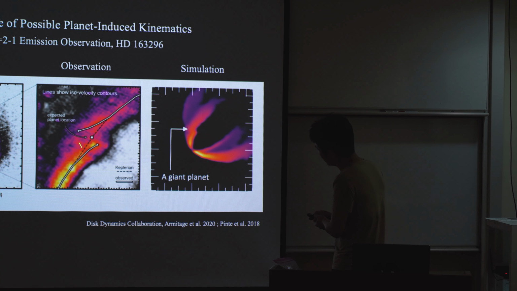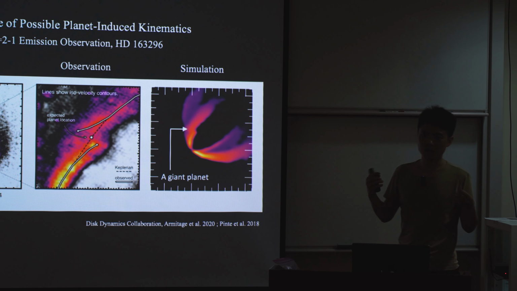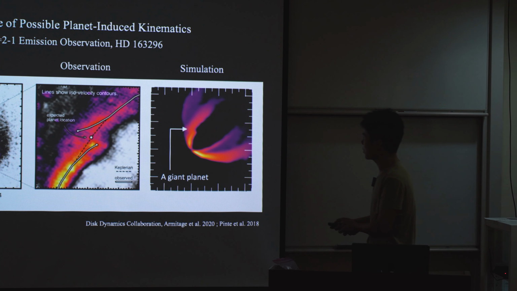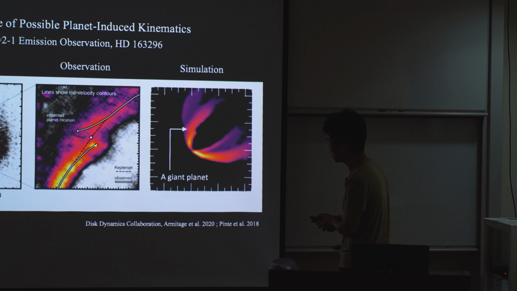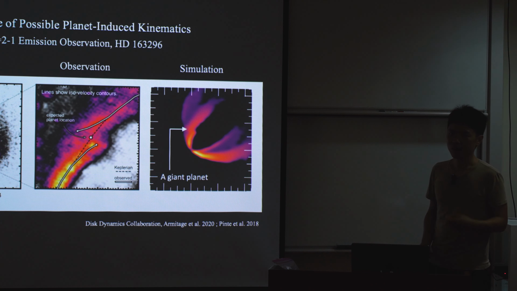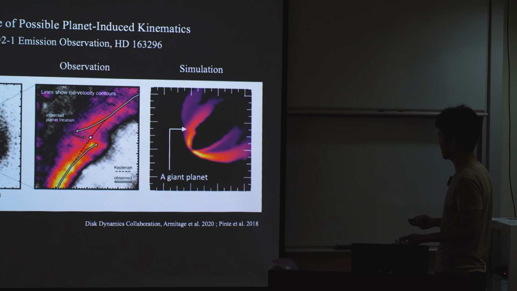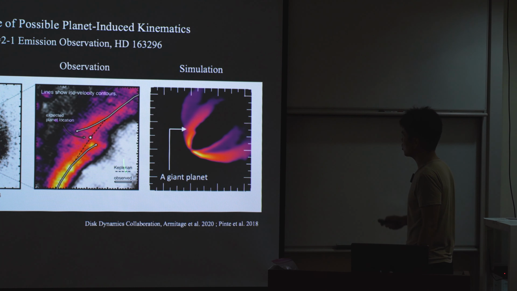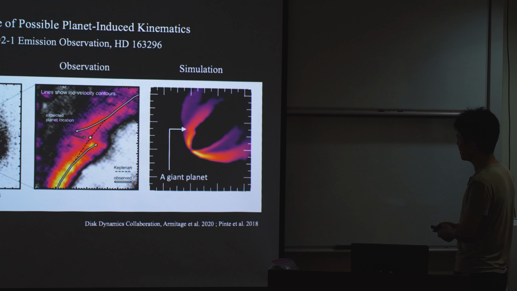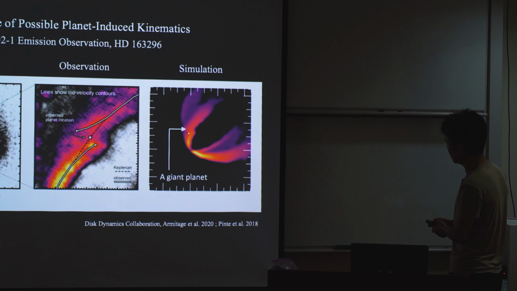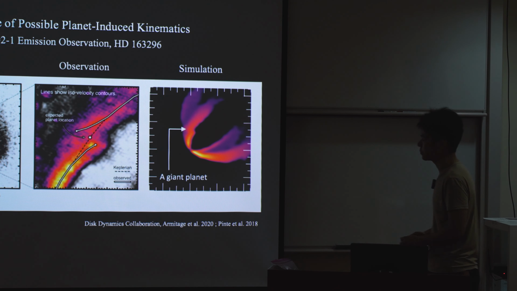Without going into any detail, we can see the white curves disagree with the black curve. And the black curve represents Keplerian motion. That means the real disk in this region is not doing Keplerian motion. That's as simple as that. So why is the gas not doing Keplerian motion? One of the explanations is that it is being perturbed by a planet. So the right panel here shows a synthetic channel map. And in this hydrodynamic model, a giant planet is placed at this location, and it is able to reproduce this little zigzag structure in the northern branch of the channel map.